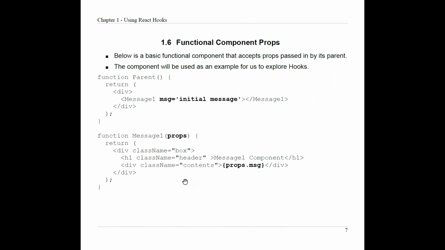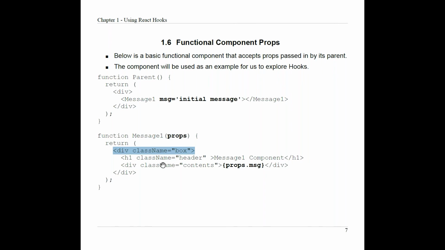But let's take a look at a functional component, just a standard functional component, right? One that is not using hooks, doesn't need hooks. So how does it work? We have this one function here called message1. Message1 in this case is a functional component. You see that it's returning this code here, and this code looks like HTML, right? Well, it's actually JSX code, which can include HTML, and it gets converted automatically for you to the correct JavaScript. So that's done in the background.